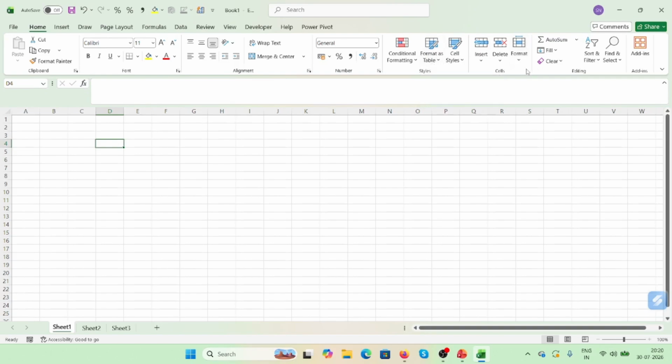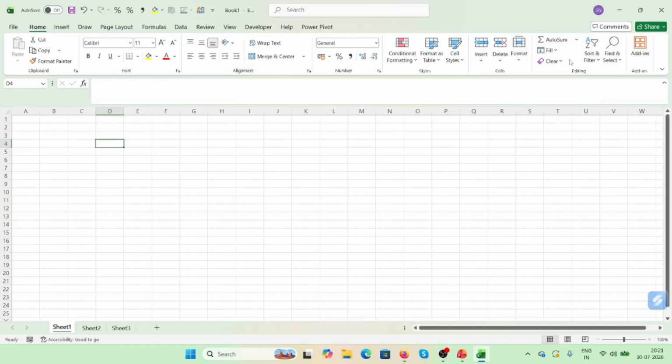Next one is the cells. The cells group helps you to manage rows, columns and worksheets. From here you can insert new rows or columns, delete rows or columns, change row heights or column width, format cells.